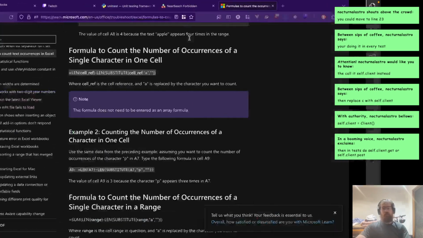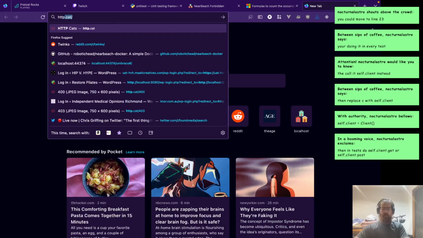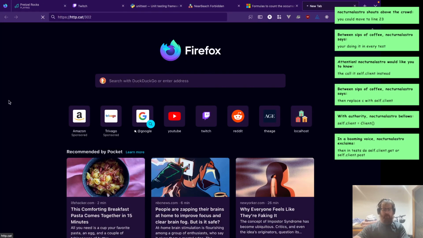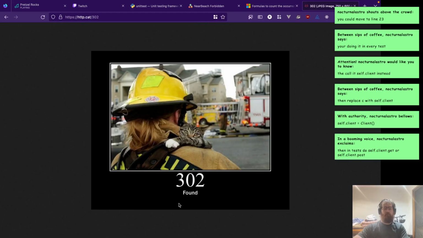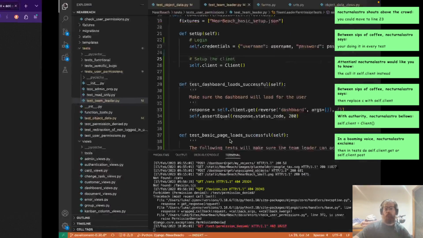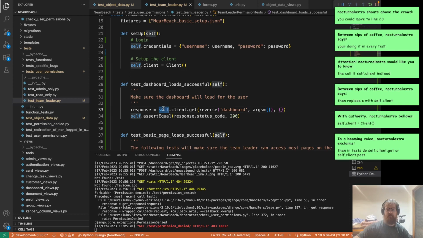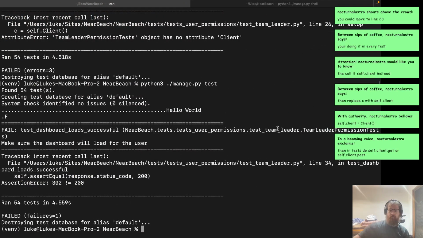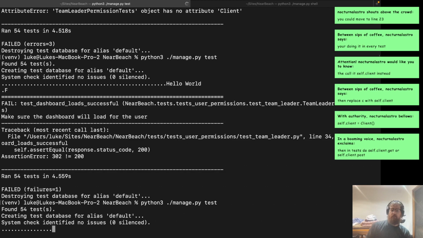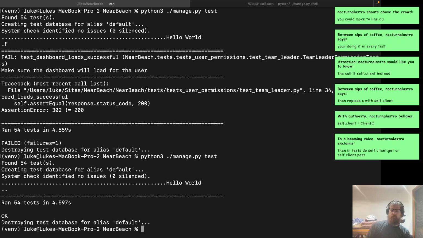I keep forgetting my codes. 302, it's a redirect, isn't it? Alright, it's giving me a found. That's good. Then in tests do self.client, yep, cool. So pretty much like this. And Bob's your uncle. For some strange reason, this is a 302. All right, perfect.